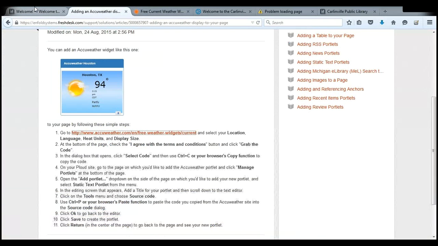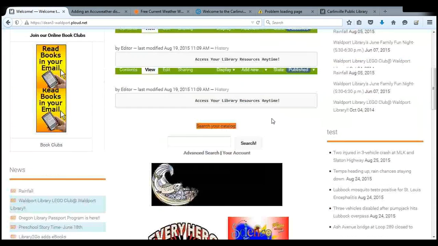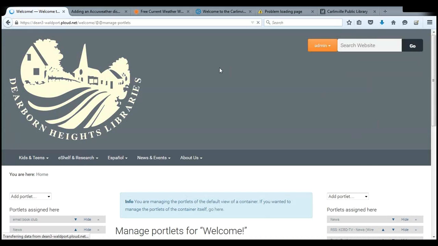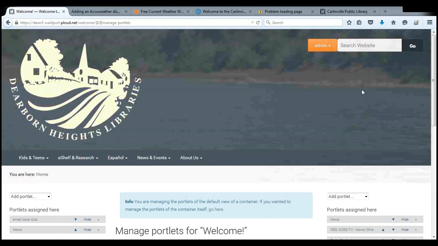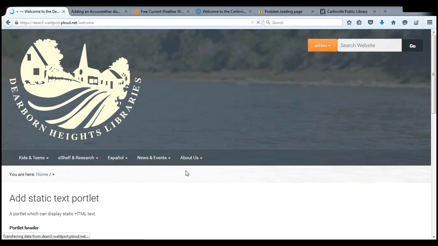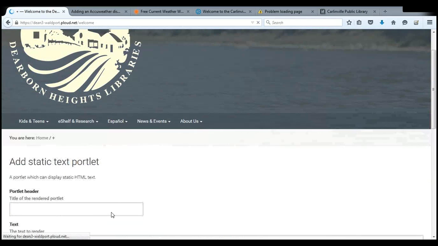I'll go back to my site, scroll down to the Manage Portlets button, and then on the Manage Portlets page, for the page that I want to add the weather to, I'll click Add Portlet and choose Static Text. You can see I've already got one on here, but I'll add another one. I'll say Houston weather.